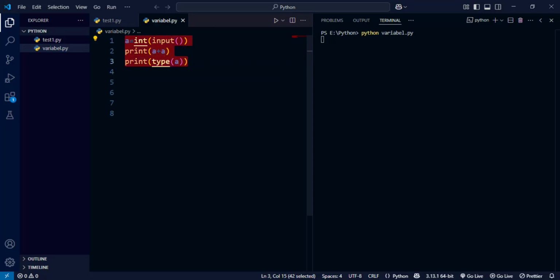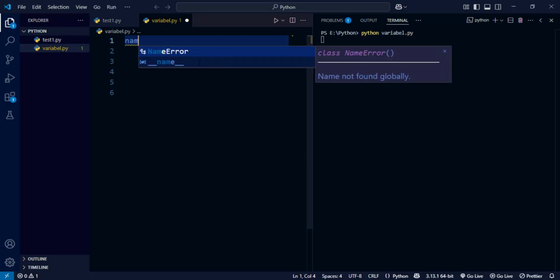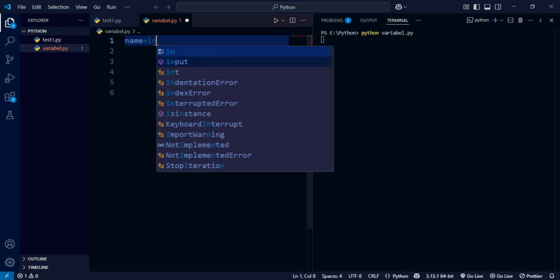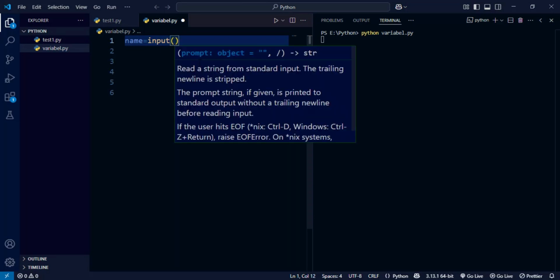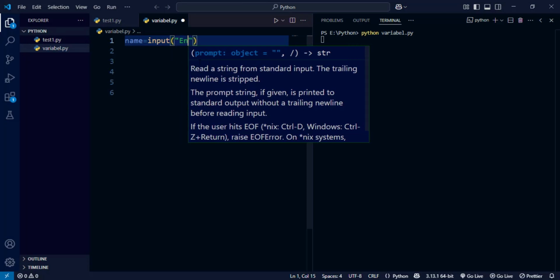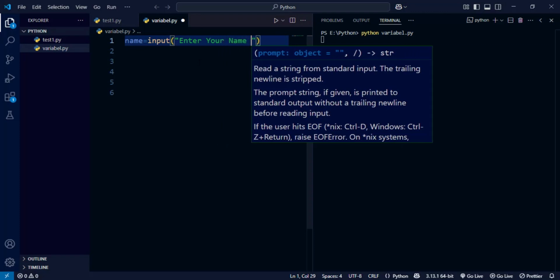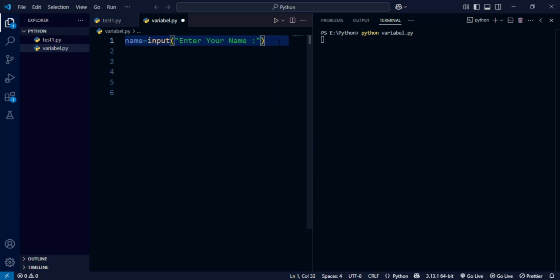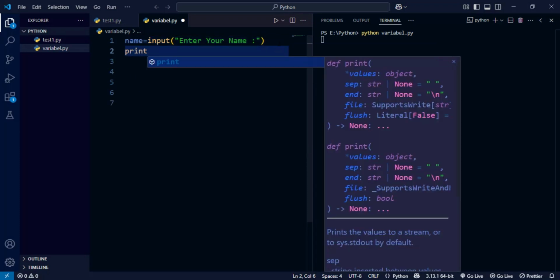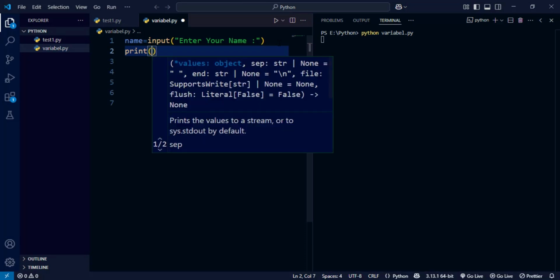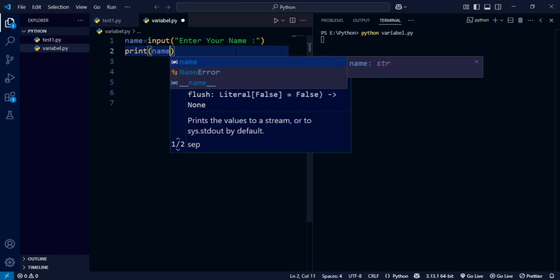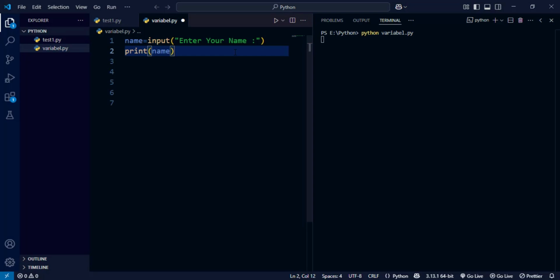I just delete this first. Variable name. Then I put it like this, and enter your name. Like that. Then I place an order, like this. Don't forget to press Ctrl Alt plus S. Let's try to run.